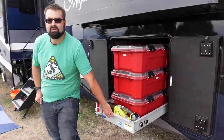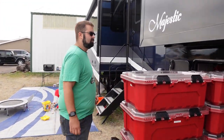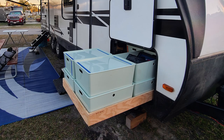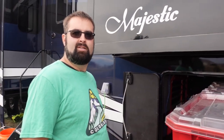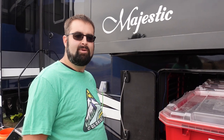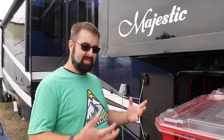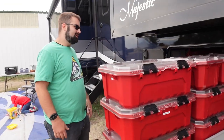Now, if you remember, a year and a half ago, you were in an Imagine 2800 BH. Yes. And you had custom built a wood slider. We still, to this day, get comments on that video about just apply soap to it and all these different ways to keep it from squeaking. Trust me, I tried a bunch of different things. I tried a lot of those comments, but when we did it this time, I just went with this. This is the solution. It's lovely.